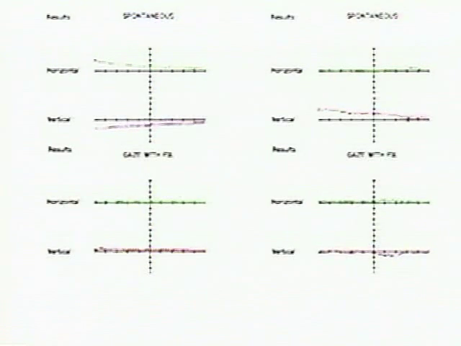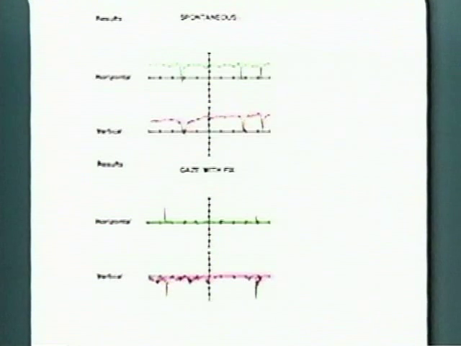The following additional examples of spontaneous and gaze with fixation testing demonstrate, in the first two examples, a normal pattern where there is no evidence of spontaneous nystagmus in the spontaneous phase of the testing, and subsequently no evidence of suppression in the fixation portion. The third example, however, does demonstrate some limited nystagmus in the spontaneous portion, which is completely eradicated during the gaze with fixation portion, indicative of a peripheral vestibulopathy.